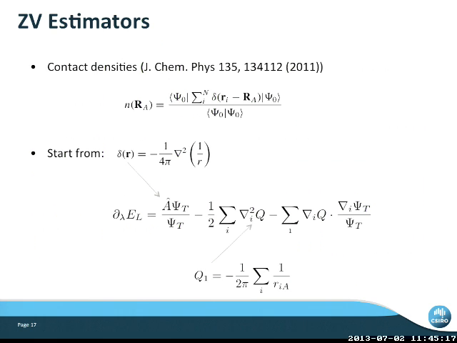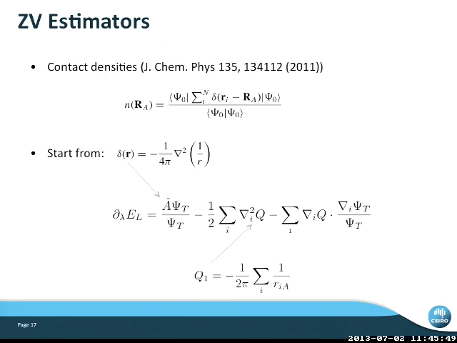Okay, so the final application that's actually been used so far was something I did a couple of years ago with contact densities. My interest in this is to eventually be able to do hyperfine interactions with QMC. The first step in being able to do that is the isotropic Fermi contact term, which is basically the probability of finding an electron at the position of a point nucleus. Because it's non-relativistic, we have point nuclei and it's nice and simple.